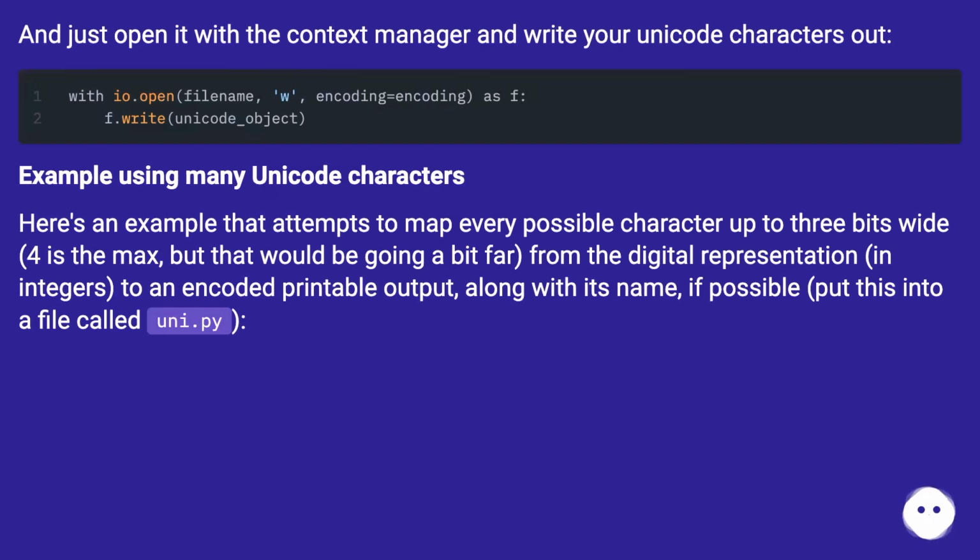Example using many Unicode characters. Here's an example that attempts to map every possible character up to 3 bytes wide, where 4 is the max, but that would be going a bit far, from the digital representation in integers to an encoded printable output, along with its name. If possible, put this into a file called uni.py.